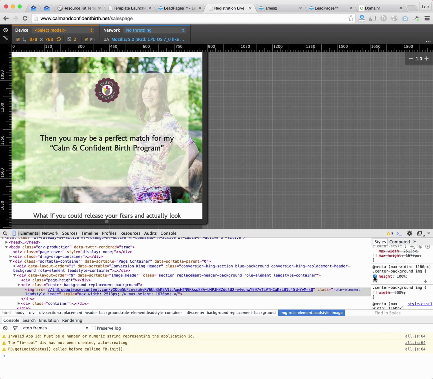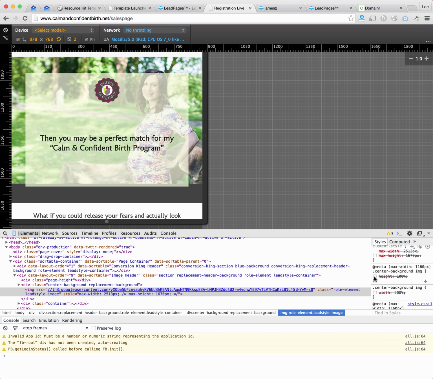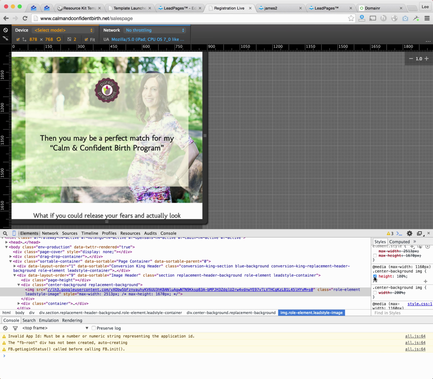Okay. So this right here, this height, this is the issue. So that's the actual image size. As you can see, there's that little bit of black space underneath it. And that's where your distortion's coming from.